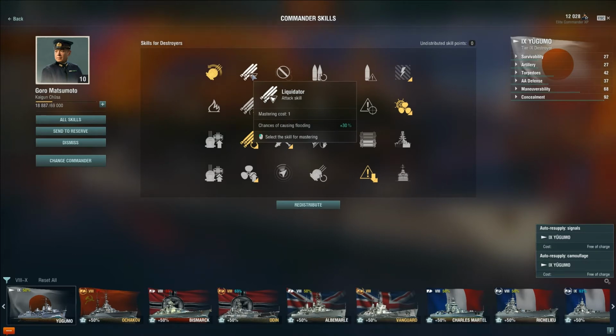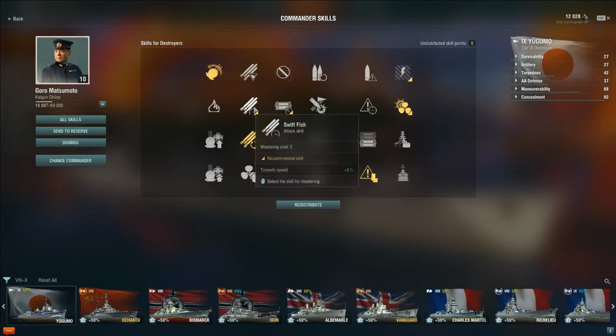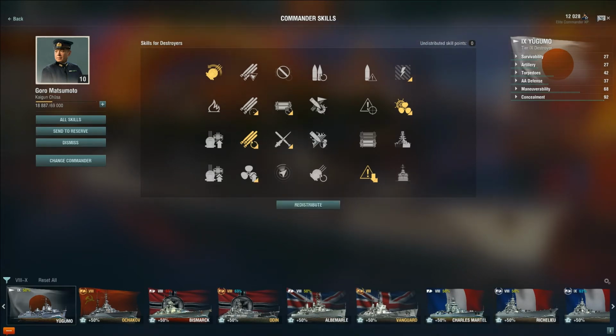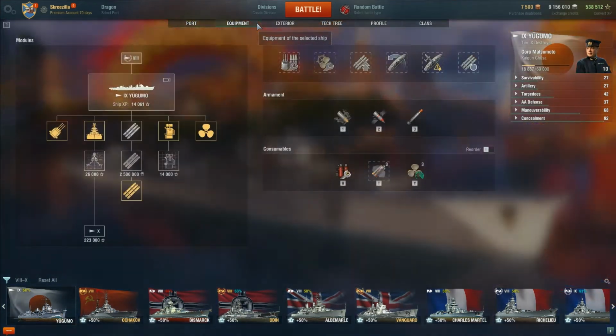Rather than the enhanced flooding, because you tend to get a fair amount of flooding with Japanese torpedoes anyway. Ended up going last stand rather than the swift fish, although once I get 2 extra points I will be getting swift fish. Of course, an extra 5% speed on those torpedoes is deadly. And then of course fill the tubes, obviously that's a no-brainer, and then concealment expert, 10-point captain, so nothing much interesting in that respect.